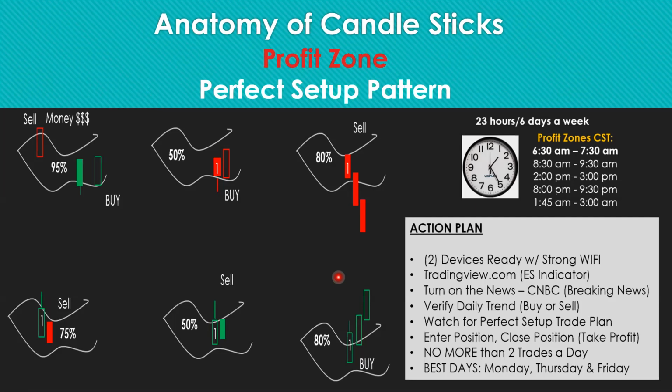Once you are in a trade, you get out of the trade based on the color of your whole line. So if you are taking a buy and the whole line is green, stay in the trade until the whole line turns red. That'll just allow you to get a little bit of money. But Mike, keep doing what you're doing, in and out. I don't want you to do anything other than what you know I do.